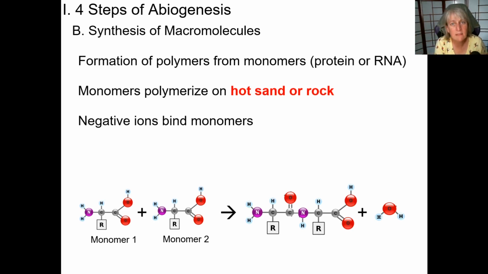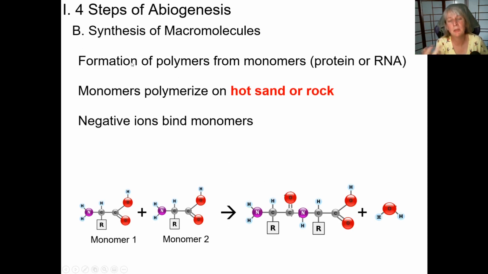This works with amino acids. It works with the building blocks of RNA, which we'll come to in the second part of the class. They just polymerize based on environmental situations. Now, this is not optimal in a living organism. It takes a long time to do this. You would die before you built all your molecules together if you just waited for dehydration to happen. You add enzymes, but this is a process that will happen if I add enough energy to the system. We have some negative ions. They'll help bind these together, and I end up with polymers.